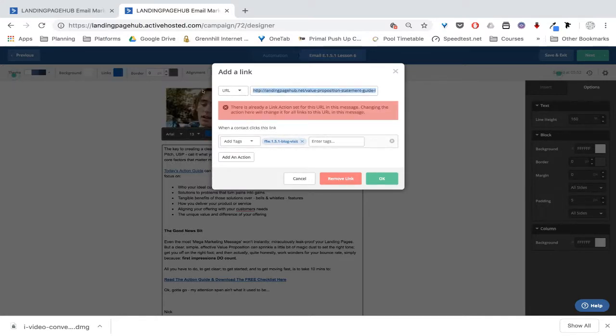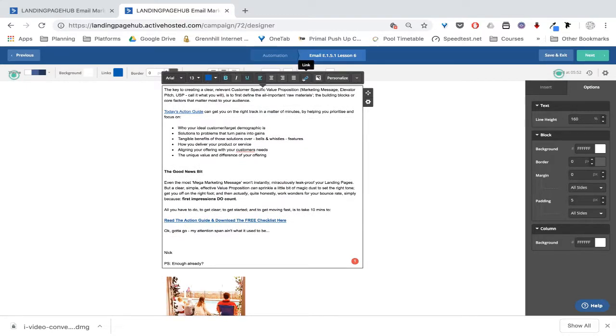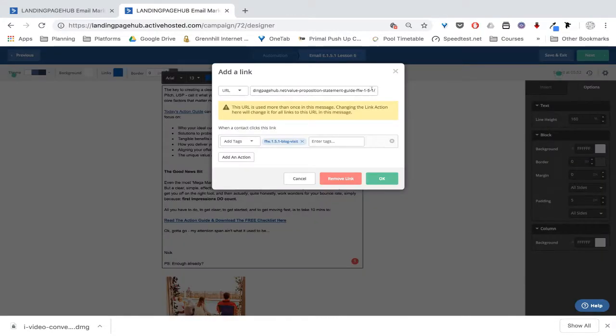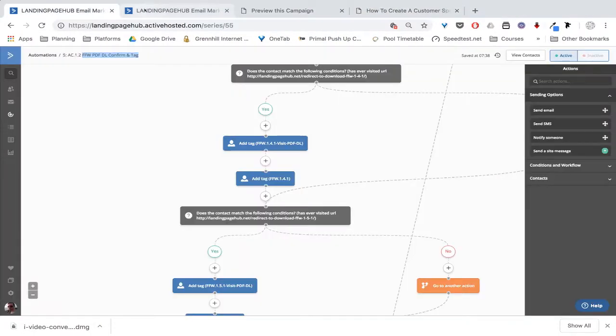So if this comes up every time, then you know that the link is correct. So and then one there. So just carry on and complete all those basically. Okay, so there's one other thing in Active Campaign that I want to do. Just quickly show you that.